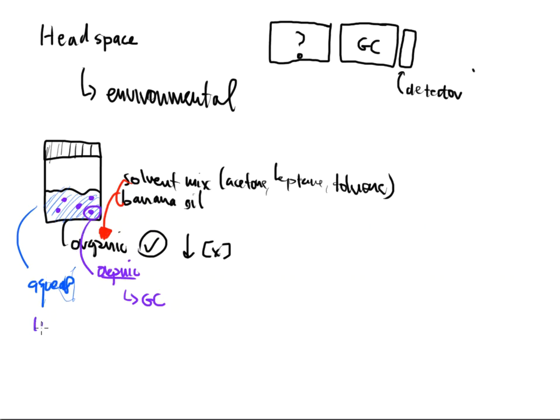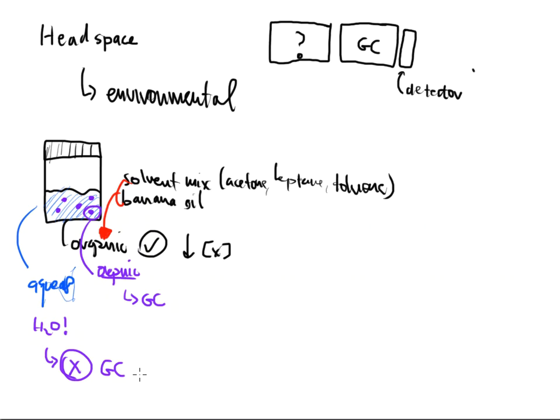And we've already talked about the problem with water. We said this is a no-no when it concerns the GC system. Water is a destructive force. It can do damage to your inlets. It can do damage to your columns and your column stationary phase. It can also do damage to the detectors. And you want, as much as possible, to prevent the incorporation of water into the GC systems.